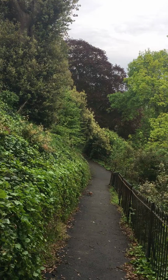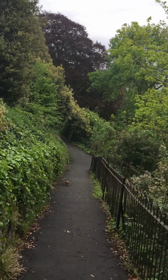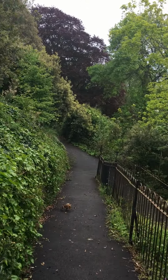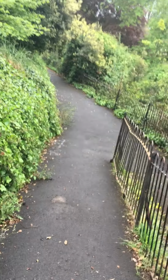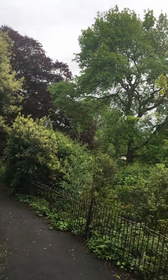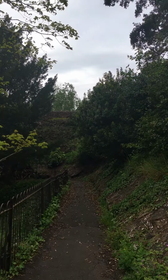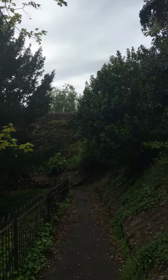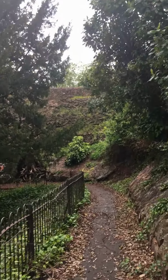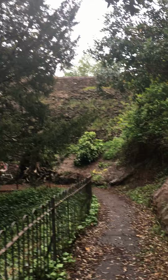It was raining all this morning, so I'm actually pretty happy that it's not right now. But we're gonna weave in and out of these footpaths and enjoy while we can a little bit of England, really at its finest. I love this place. It's a pity that I have to leave because of the global pandemic. I'm making the choice to leave, go home.